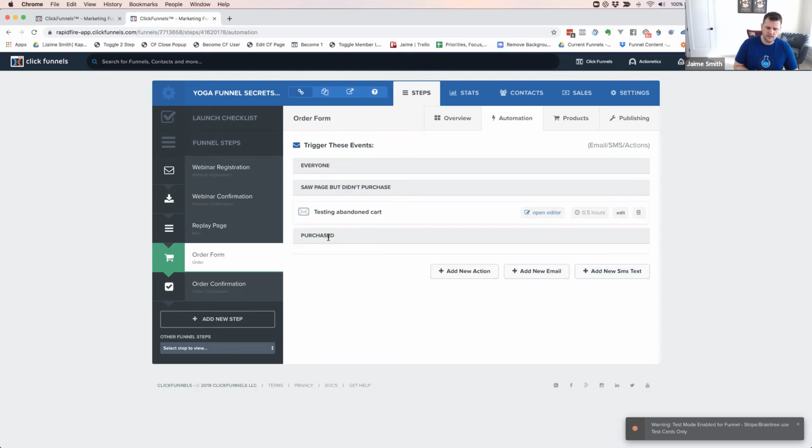If they buy something on the order form, and then they buy something on an OTO page, and then they buy something else on another OTO page, there's no way to say, hey, I want to send them one email that says thank you for your order, unless you just do one from the order form. But if you want to send them an email that says, hey, here's everything you bought through this process, one email, you'll need to use an external service for that, like Shopify or ShipStation.